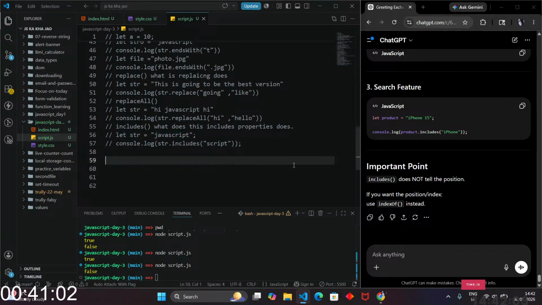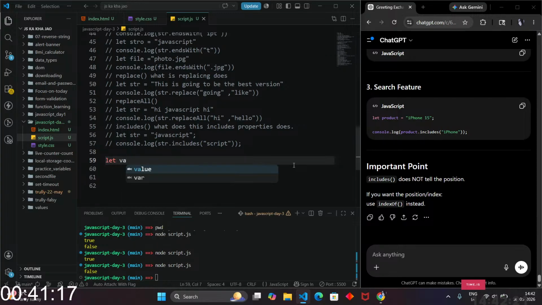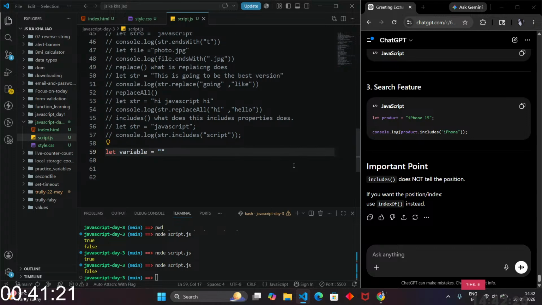So the includes function checks whether the value inside includes is present in the variable or not. Let me give an example. Let variable be an email, let's suppose Ganesh947@gmail.com. This is a fake email.